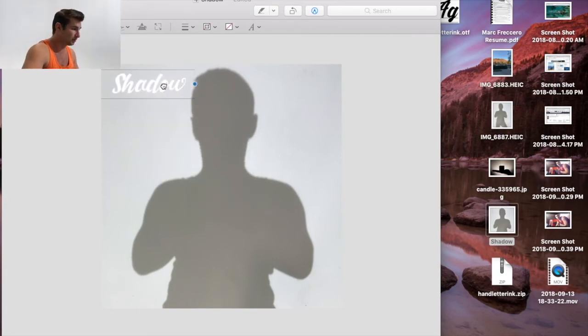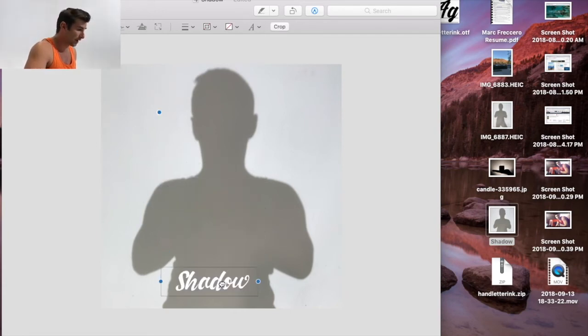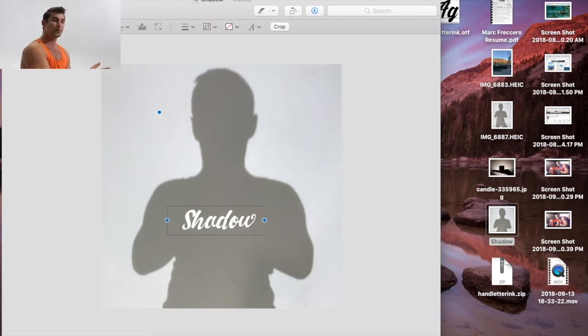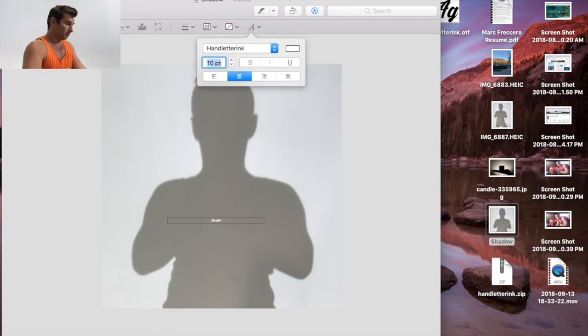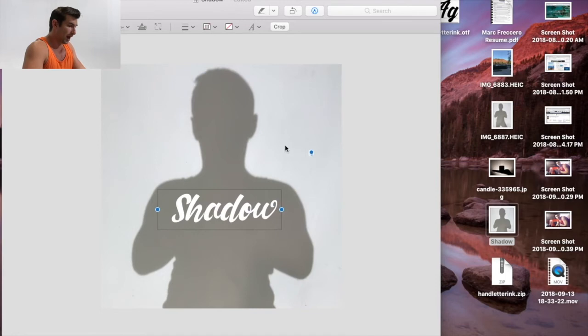Do you want Shadow up here, as in a small thing up there? Do you want it in the middle? You could have it at the bottom. You could have it anywhere on this photo that you think looks appealing to the eye. For me, and again, I'm just doing this as if I was actually making this album cover, I'd probably do it there, and obviously I'm going to be editing this in post. I don't want to stress that. I like it there because it's in the middle of the body, and it has a very unique vibe to it. So I'm going to put Shadow probably like here.